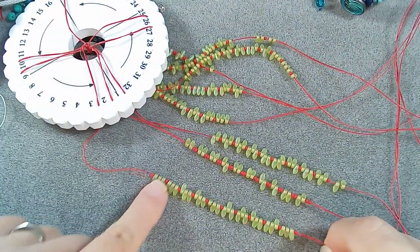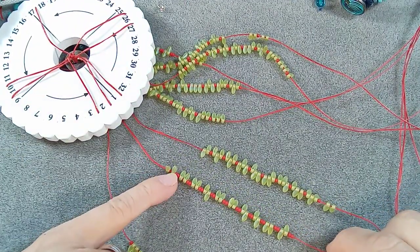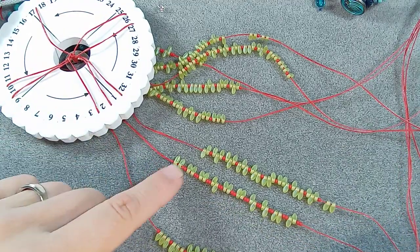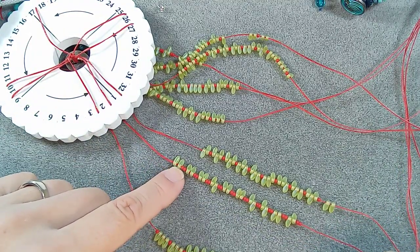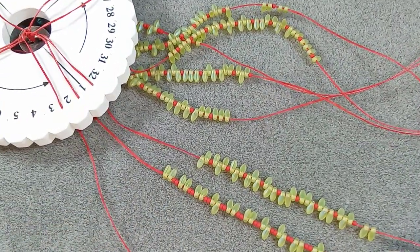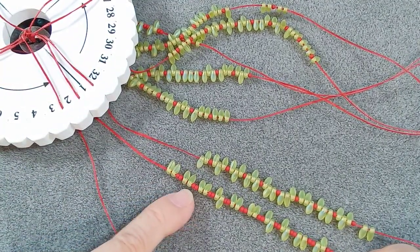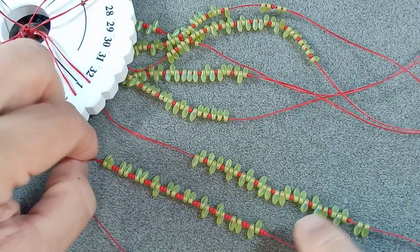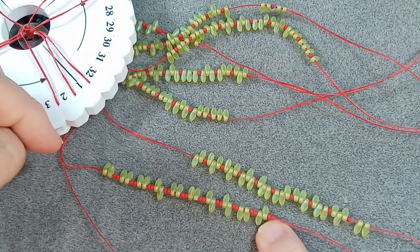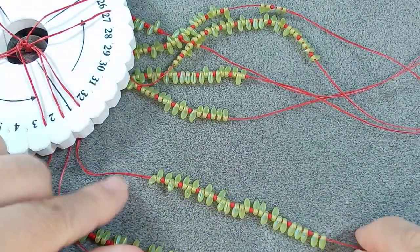Okay, so the first one, 1 and 3s. The second one, you start with two daggers, and here's the difference. Just pay attention to her design when you go to her page, to what you're starting with. You're not starting with a seed bead, you're starting with a dagger. So two and two, two and two, all the way along for nine. And remember what you're ending with: a seed bead, two seed beads. Then the next one is two and one.